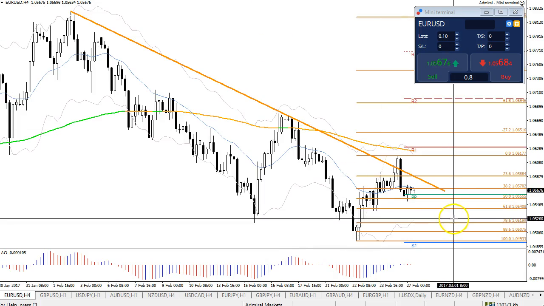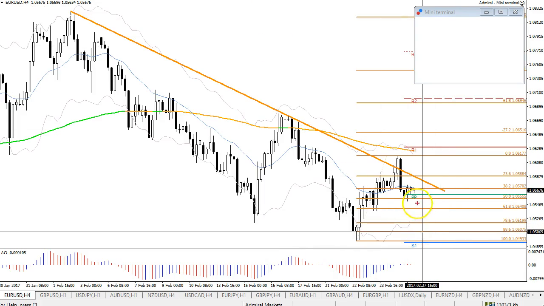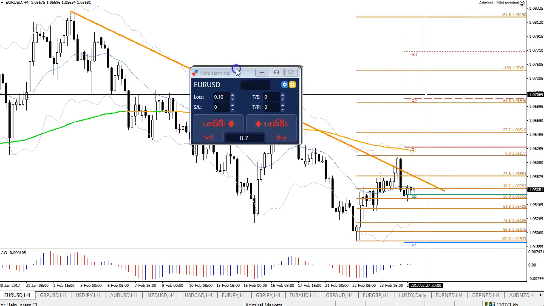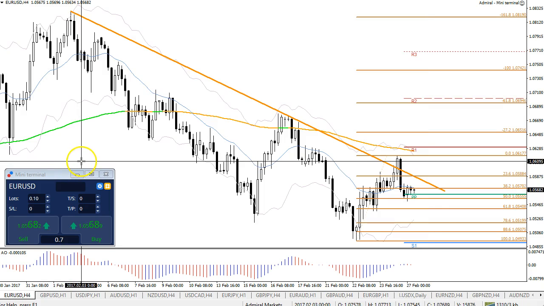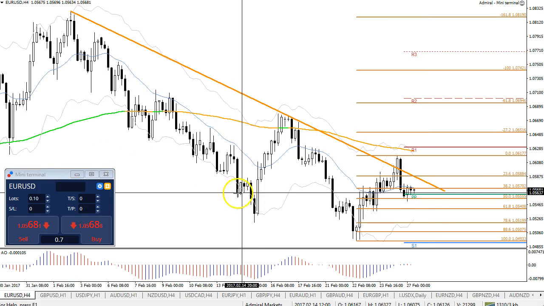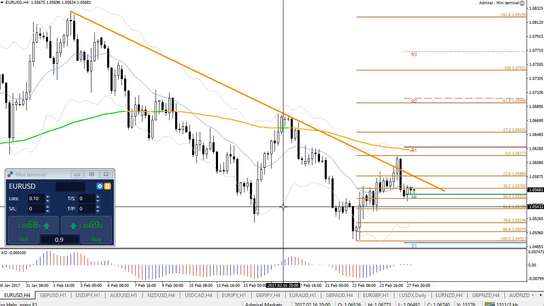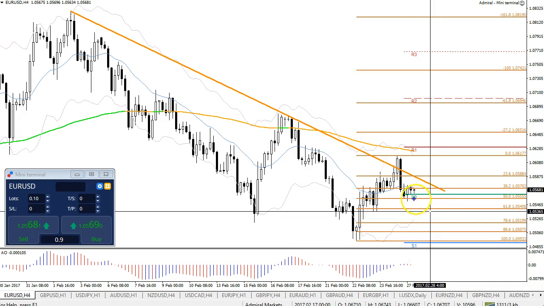So from a 4-hour perspective, what I'm looking for is a zigzag, an upside correction. Let me move the mini terminal, part of the MT4 Supreme Edition that Admiral Markets offers, 60 plus features extra besides the usual MT4 features. And you see that from my perspective, a bounce here at the 50 fib up to the minus 61.8 target in R2, I think is the most likely at this spot.